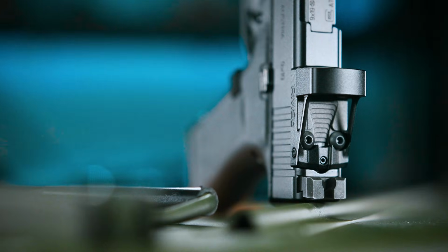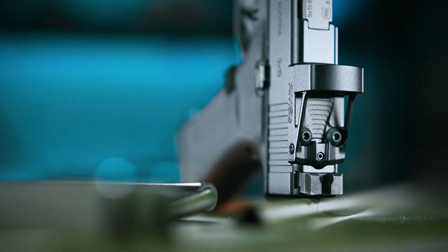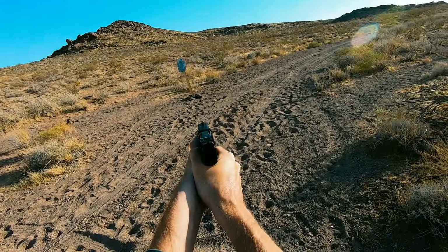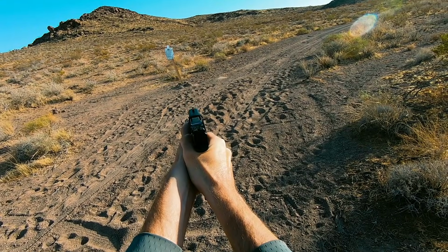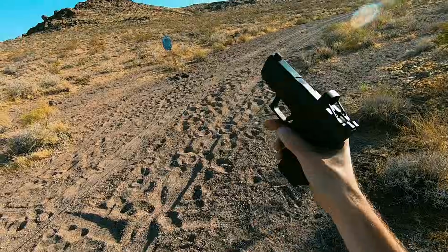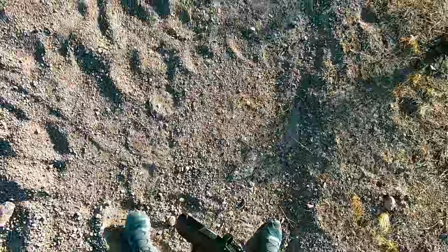Derp. For the unfamiliar, you're absolutely going to want to make sure that you Loctite the screws involved in mounting a red dot to a handgun, which will go a long way in preventing it from coming loose as it repeatedly rides an inch or two away from hundreds of tiny explosions. Once we cranked those screws down and double checked our zero, the 43X began to shine as I got more and more comfortable with it.